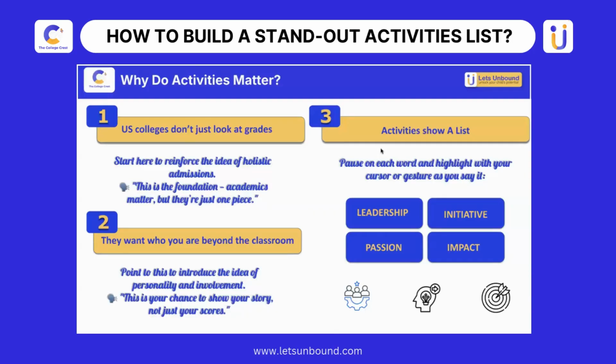Sure. So as I was saying, academics are essential. No doubt, your transcript, scores, and GPA reflect that aspect. Now, going back, colleges receive tens of thousands of applications from students with strong grades. What they're really trying to find out is who you are beyond these specific numbers. Now, point number two, they want to know who you are beyond the classroom. Here's where your personality, values, and direction begin to show.